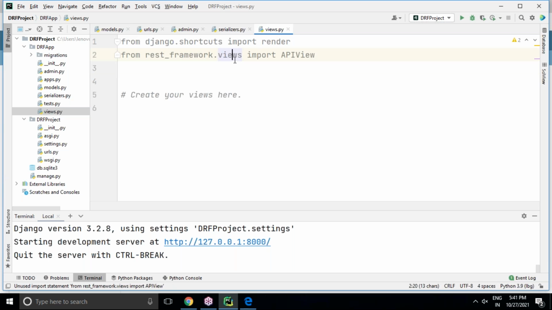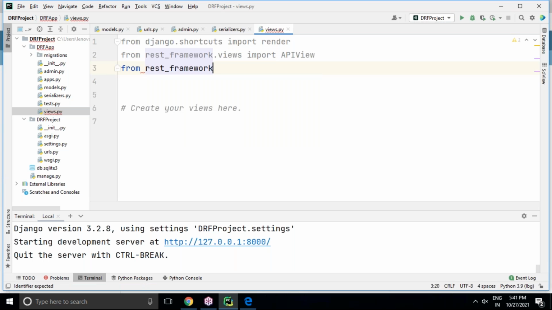So from rest_framework.views import APIView, and again from rest_framework.response, not views, import Response, because I have to give the response in JSON format.